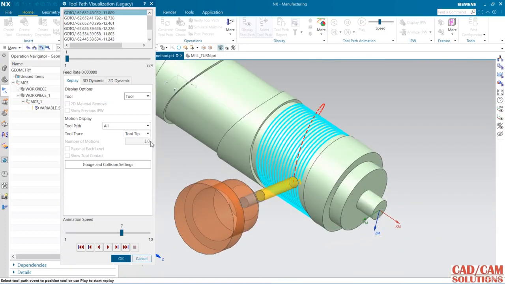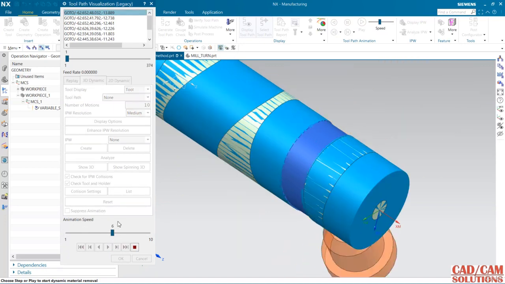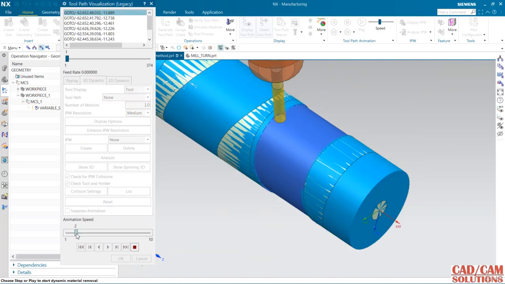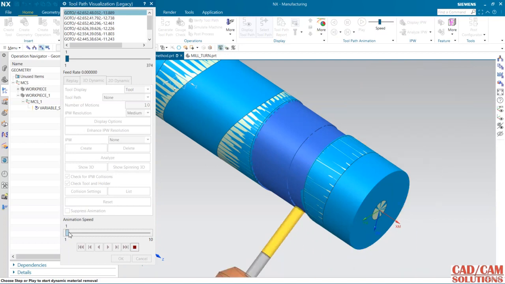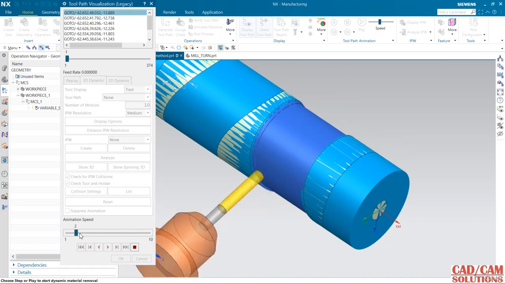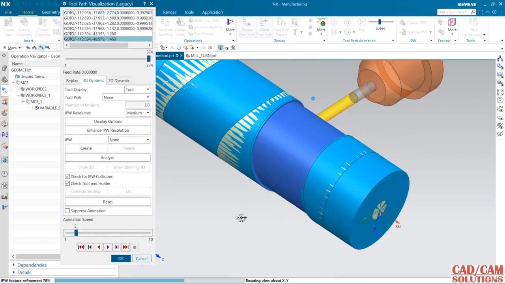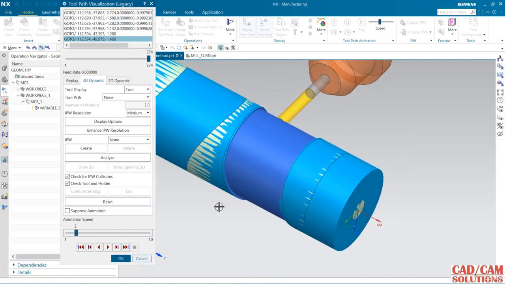And if we see this in 3D dynamic, you will get a better idea of how it is working. A little bit slower. See, helical pattern. We can control this step over, that is not an issue. And 0.5 mm material will be left on the bottom. See, here we have some material on the wall, so I want to finish it.